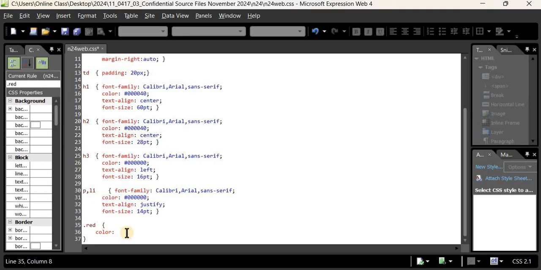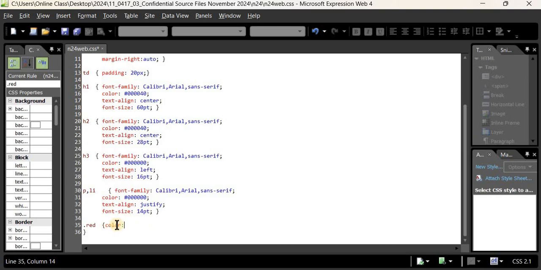And take note of the spelling here. It's C-O-L-O-R, not C-O-L-O-U-R like it's spelled in the question. When writing your HTML or your CSS, you use color spelled with L-O-R. After the name of the property comes the colon, then we want to add the value. Now, the value here does not need quotes, unlike in HTML. Remember, we are using the hashtag because we want to add the color.